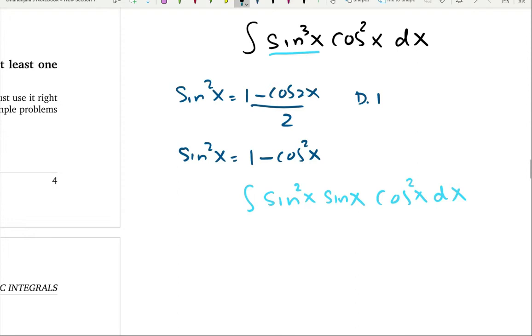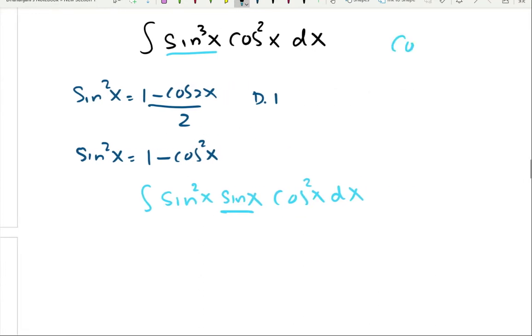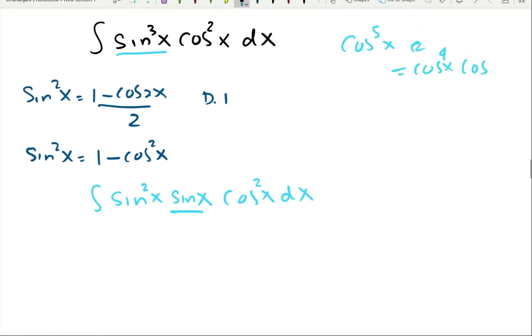Whenever you see an odd power for a trigonometric function, always split it. The splitting rule is that you take out one trigonometric function, sine or cosine. Think of cosine to the power 5. When you split it, you split it into cosine to the power 4 and cosine. You just take out one cosine, one function out. And make sure you split the function with the least odd power.